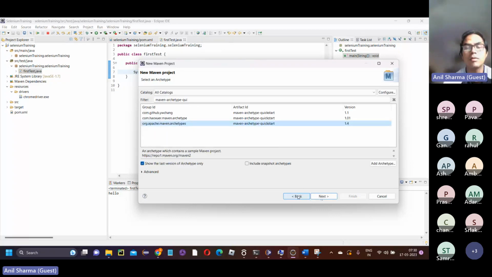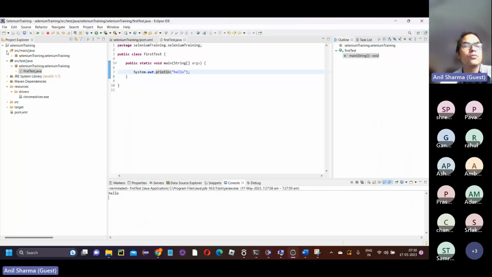Click next, and then you give your group ID and artifact ID. So yesterday I confirmed that everyone created the Maven project. Why don't we have it now? No, please, sir. Okay. This you have created yesterday? Yes, sir, it's done. It's done, right? So now once you are done, this folder structure will be there on your left panel, the Explorer panel. Yes, sir. Main Java, test Java, then the system library, Maven dependencies, source, target, and POM, right?